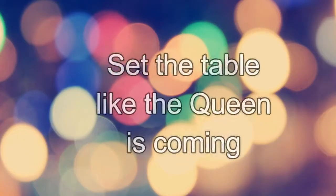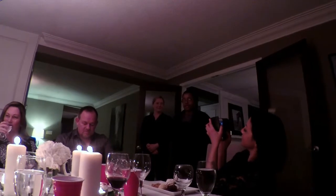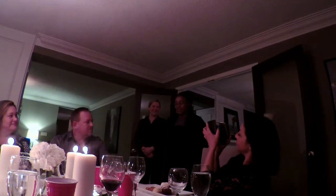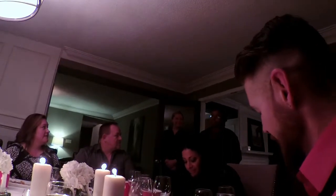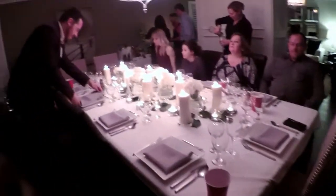Step number five: set the table like the queen is coming. For our last course we've got a flourless tart with caramel crunch, caramel bran crackers, sticky chocolate pudding, marshmallow fluff, and burnt marshmallow ice cream with chocolate, garnished with pecan peanut knuckles. There used to be like eight components but we simplified it to four or five. It looks awesome — look at this table! Pinterest is a wonderful thing.